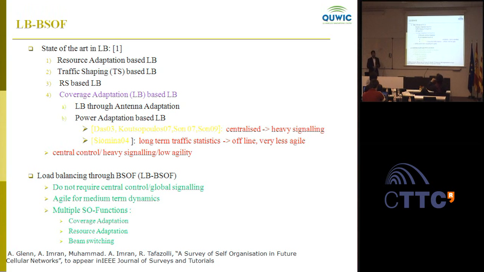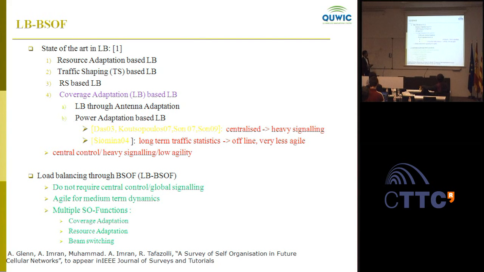Relay station based load balancing means you'll find some papers which have tried to use a relay station as a load balancing agent by tunneling your traffic to a neighboring cell, because a relay station can cover a local area, and then instead of providing a backhaul to the local cell, it can provide a link with another unloaded cell, and effectively can channel your traffic to neighbor cells for better load balancing. Coverage adaptation based load balancing means you change your cell size for optimal traffic distribution.